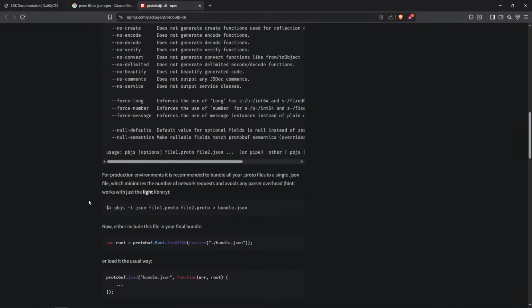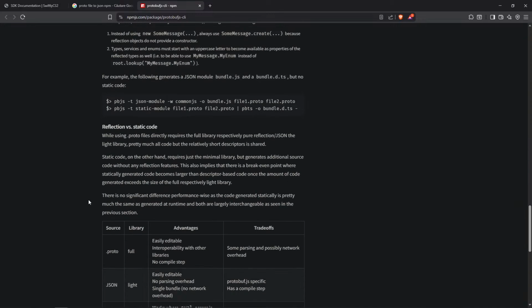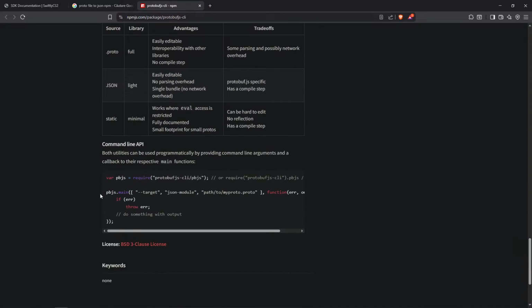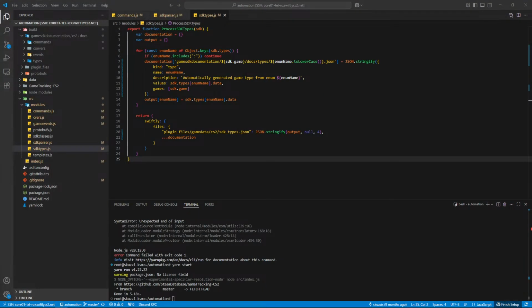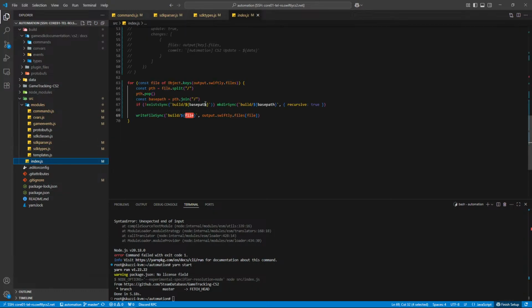Okay, so it can also be done programmatically, and it's a good thing.